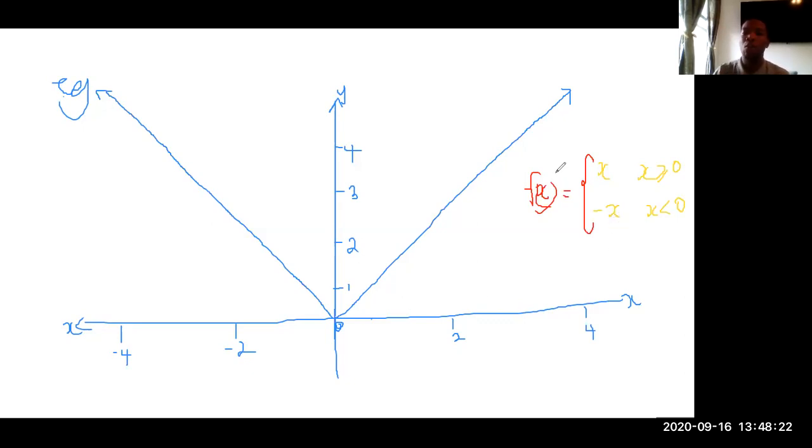I know that whenever x is greater than or equal to 0, that is everything to the right, because this is the positive side. Anything that's x greater than or equal to 0, it's positive, right? That's the positive side of the number line. So I know that all these x values over here are positive. So then my y value is positive. That's what they're saying. So whenever I have an x value that's negative, if my x is less than 0, which is all these numbers on this side, then my x will be negative.